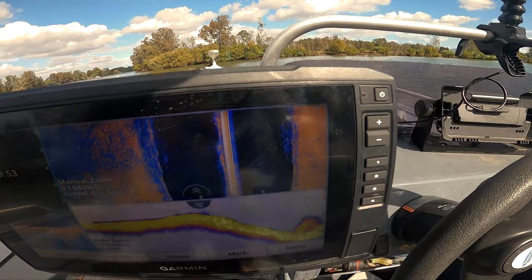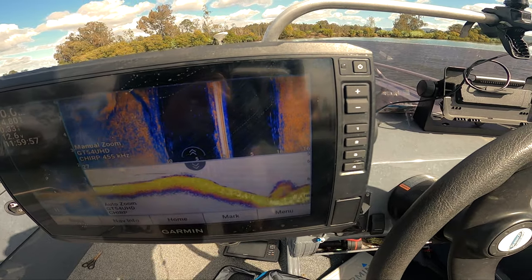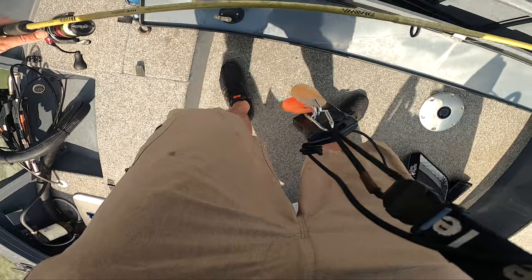Looking pretty good actually. That's more than likely a tree, but there should be some good stuff around it, hopefully.